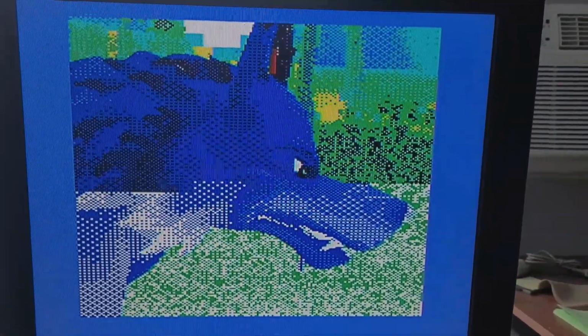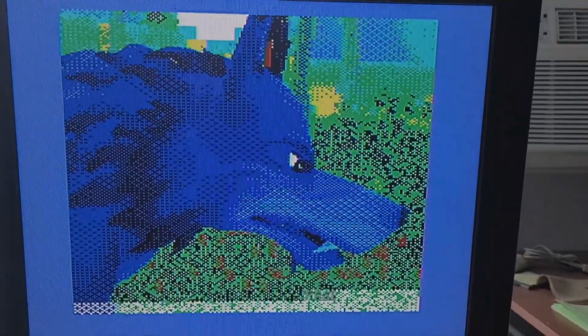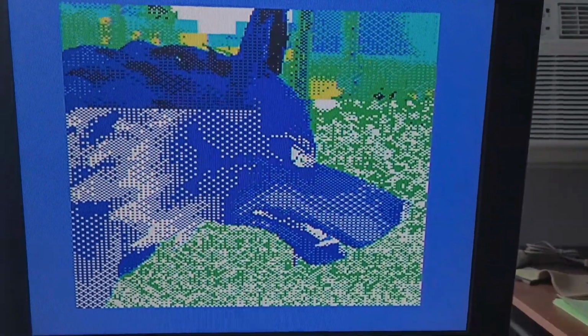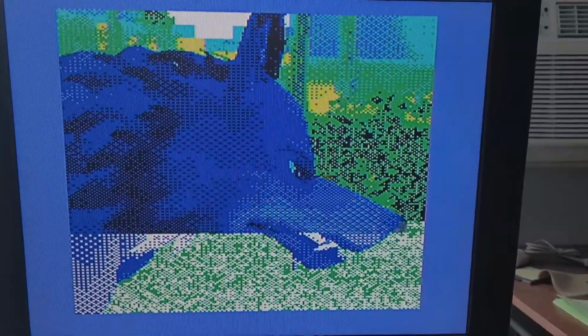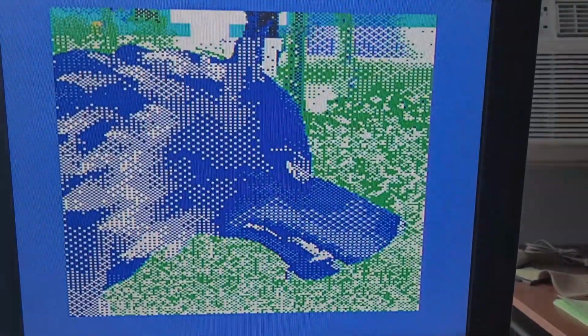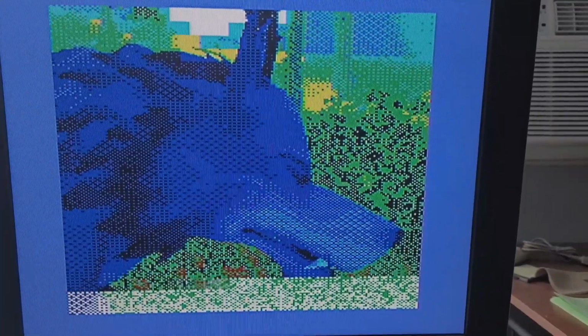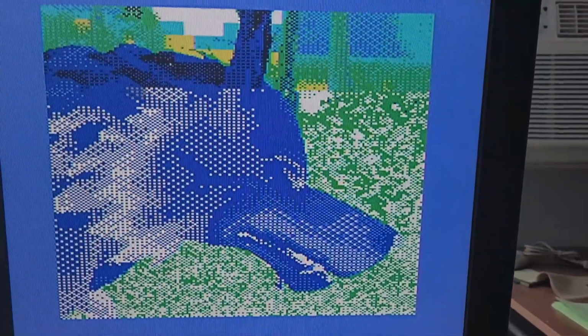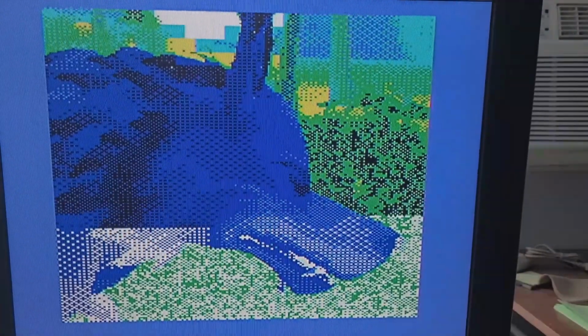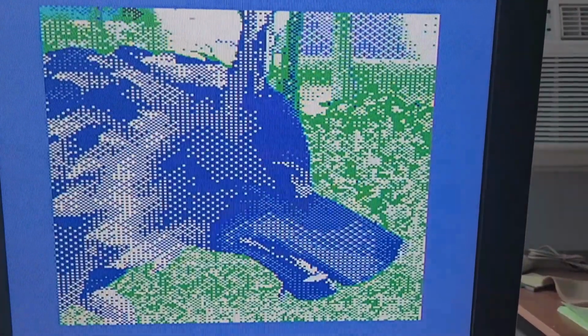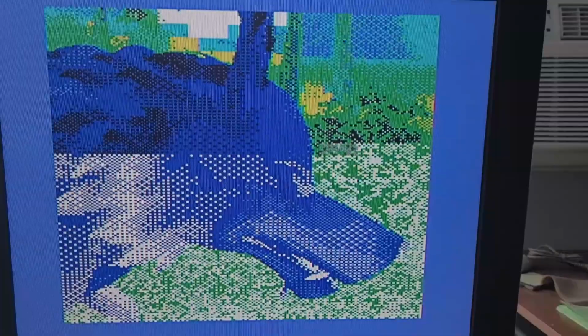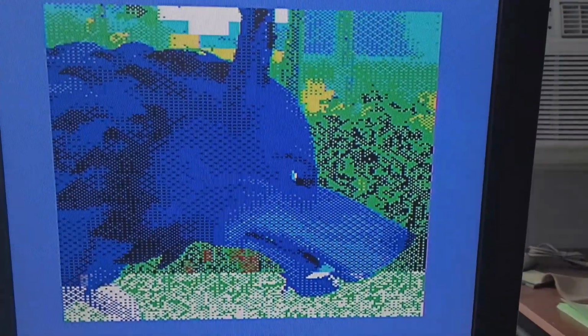I forgot to mention here that I think I have disabled purple again because it was showing up a lot where it shouldn't be, particularly in snow, which I know is blue or light blue. It shouldn't be purple. I might re-enable purple after and try this again just to see, now that I have what I think is a very good choice of colors. We'll see how much purple shows up. I'll show you a picture.